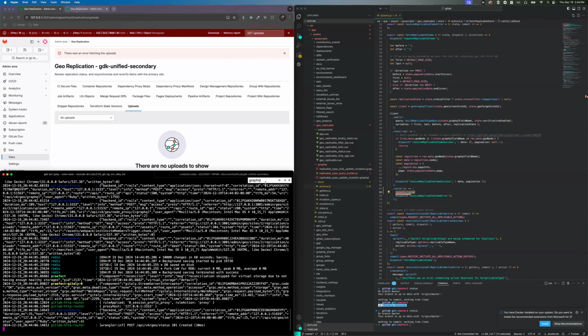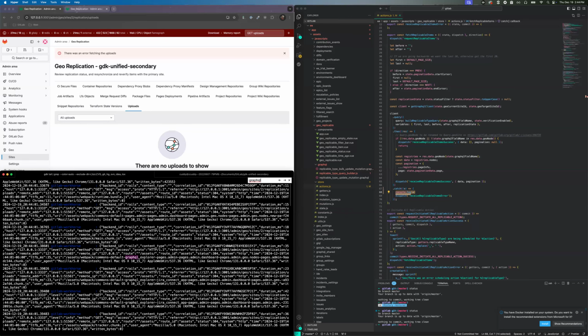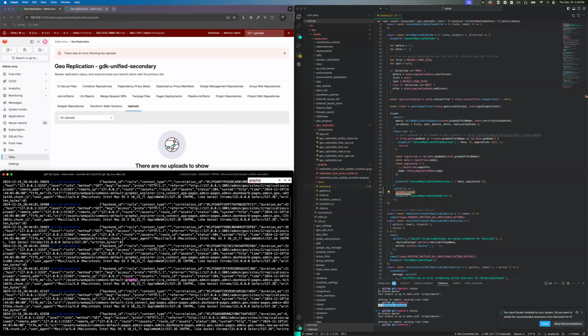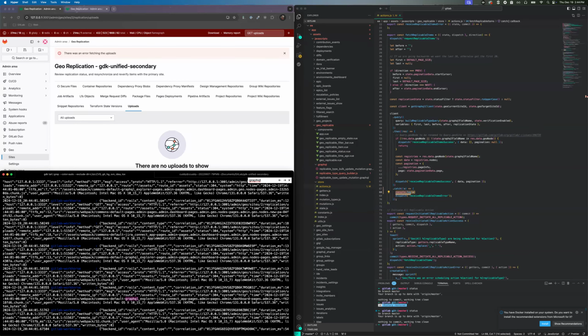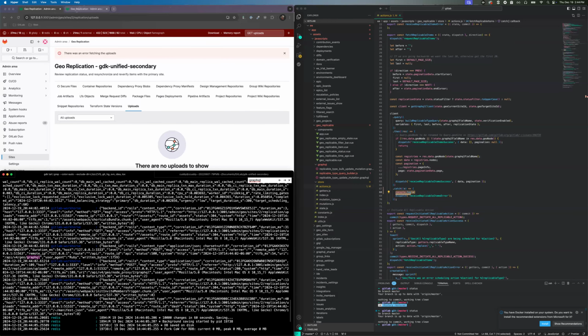That's not it. Okay, there. Geo GraphQL. So API 500 v4 Geo GraphQL, and then below that we have API v4 Geo Node Proxy to GraphQL.